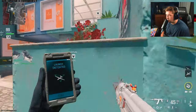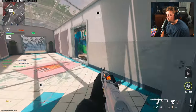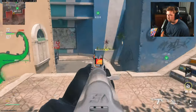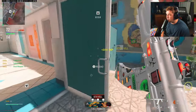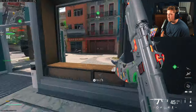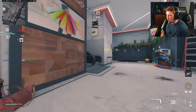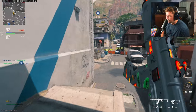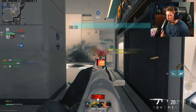Riot shield — unreal. There are two riot shielders, count them, two. I need to have my sticky grenades ready. I've got to keep my distance, I cannot get near these clowns. I'm one kill away from my VTOL, which will in turn put me one kill away from the Advanced UAV. If I lock in the Advanced UAV, I'm feeling pretty confident. If I don't, this game is probably toasted. There's the VTOL, there's the Advanced UAV.